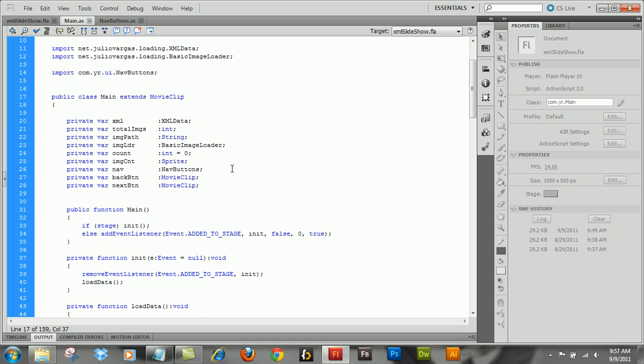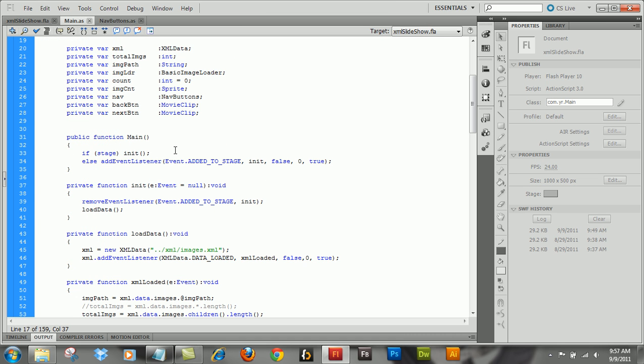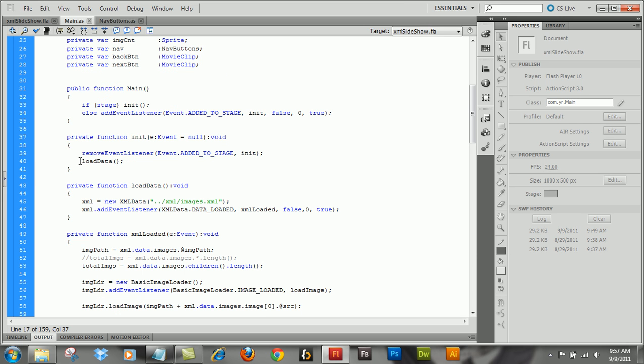All right, so continuing, we have our main class. Everybody's already familiar with all this stuff here. The first thing that I'm doing after that is making sure that my data is loaded. Before you start any of your project, you've got to make sure you have all your data so that you can use it. The reason I do that is because you might have XML that controls your X and Y properties, positionings, alphas, transition types, all kinds of things. If you're going to use it in your application, you want to make sure that data is available. So I always load the data straight off the bat.